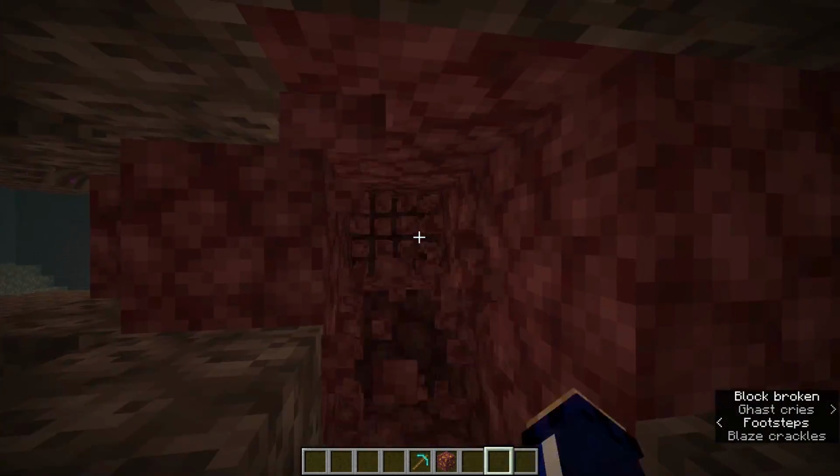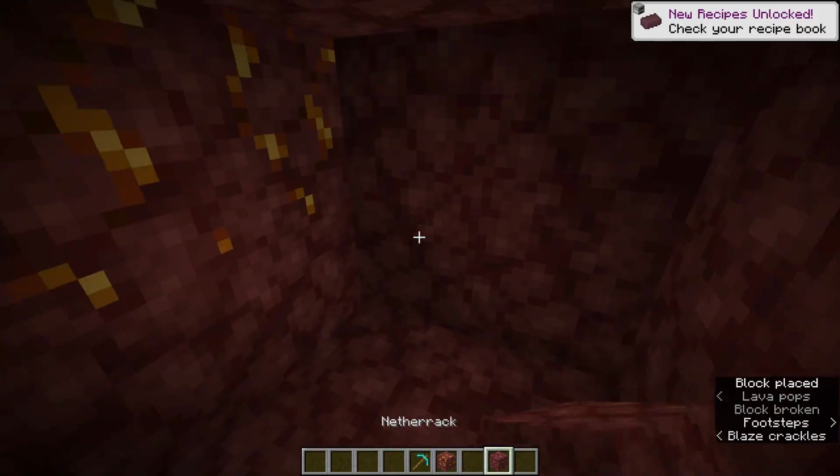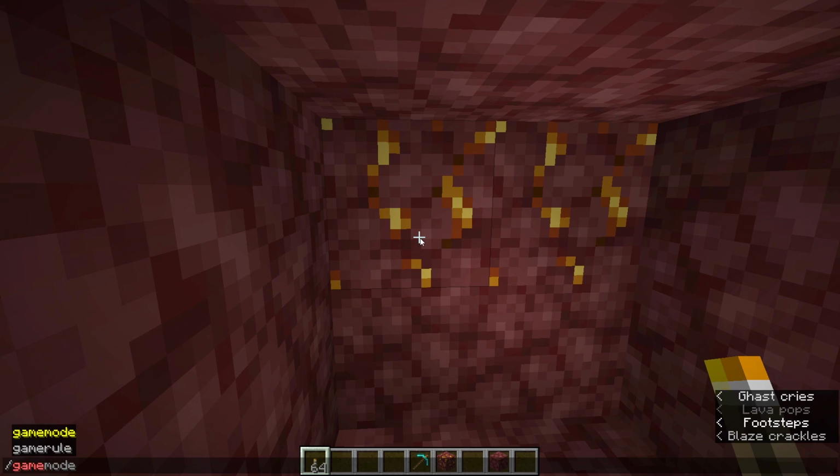Let me dig into the wall over here just so I'm not going to get shot by the ghasts. When I put myself in survival mode, I'll put a torch or something on the wall to light the place up a little bit better. There we go, and now we can have some face-to-face time with this gold ore.